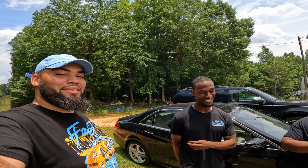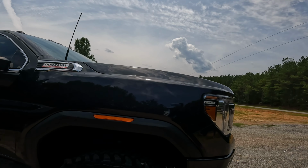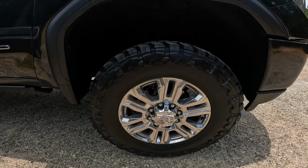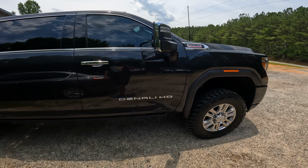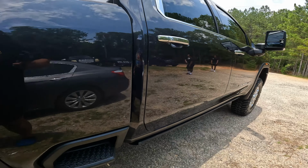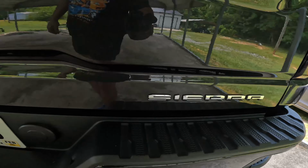Nah, man, I love the Trackhawk. This thing nice. If I could afford one, let me come show y'all what the man got. He wanna keep playing, man. Look at this. This is a whole 25-30 grand. Y'all see this, bro? He talking about if he can afford one. Y'all see the man already put the big white tires on there. He got a lift kit on here. This ain't even a regular Chevy, it's a Denali. This ain't even the standard one, y'all. Look at this.